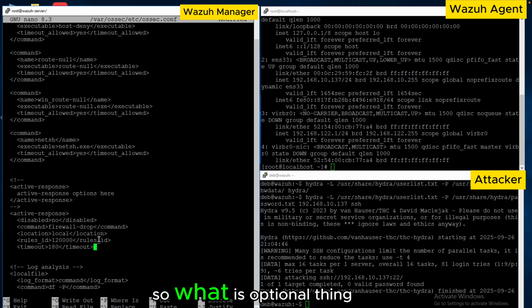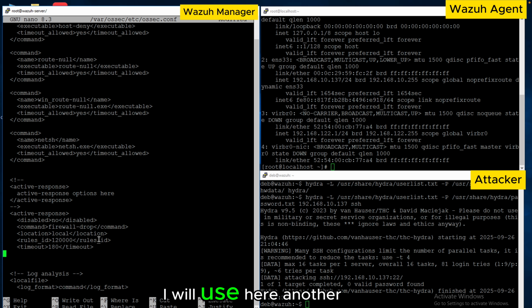Okay. So what optional thing comes to my mind? I will use another option, which is repeated offenders, because if we set this and the same IP address gets blocked frequently, Wazuh can apply backoff intervals. So the first block will be for 180 seconds. Maybe from the next blocking of the same IP address, it will use 180 plus 60 if we set this rule.